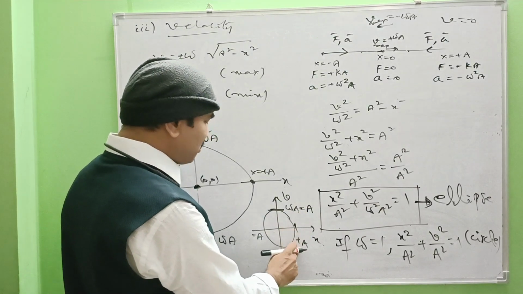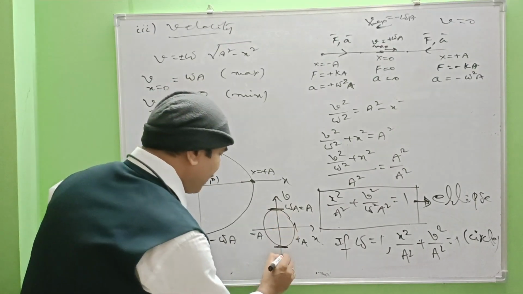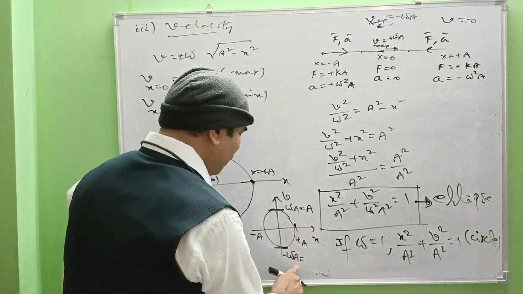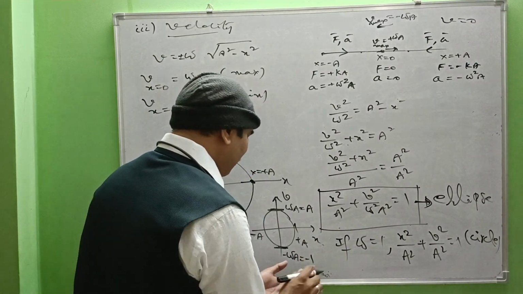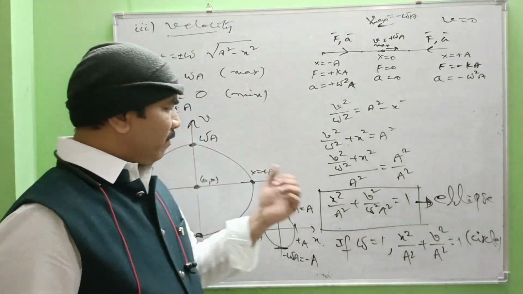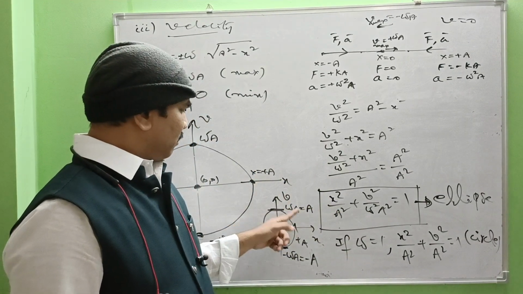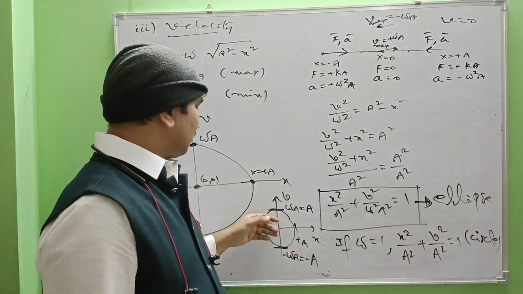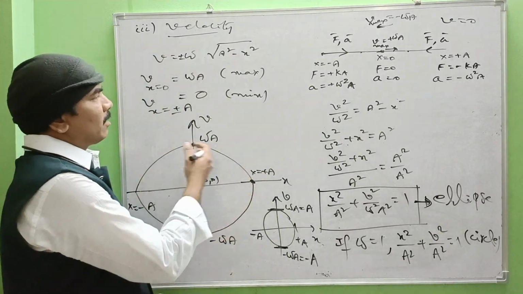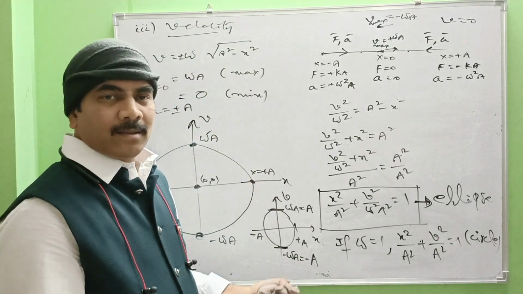Here the amplitude is plus a, here the amplitude is minus a. What about the velocity here? That is again minus omega into a. Omega means 1, that is 1 into a, that is minus a. So when omega equal to 1 radian per second, velocity varies with x as shown here. See here, the variation is a circle. Here the variation is elliptical. So that's about the variation of velocity with position x.